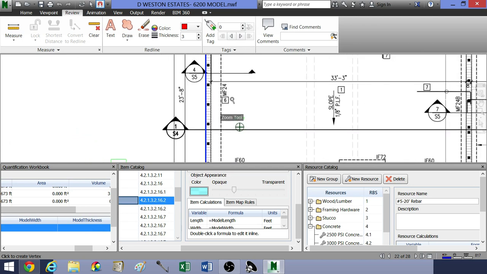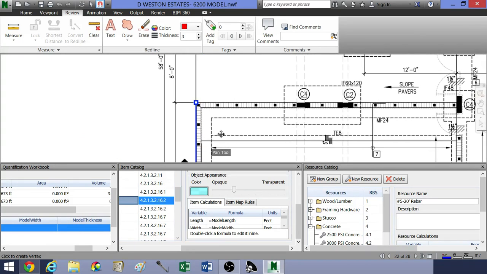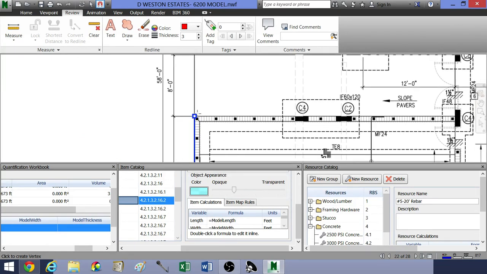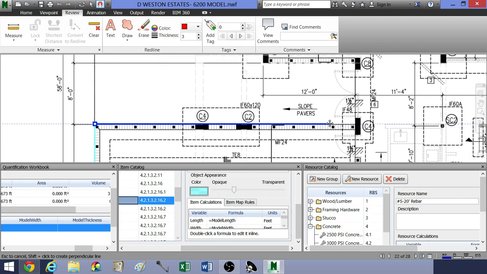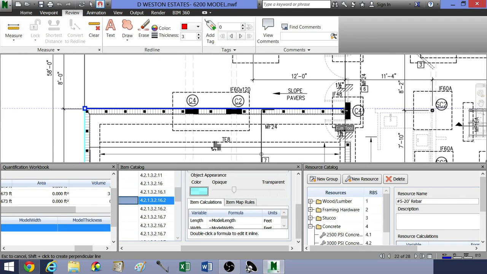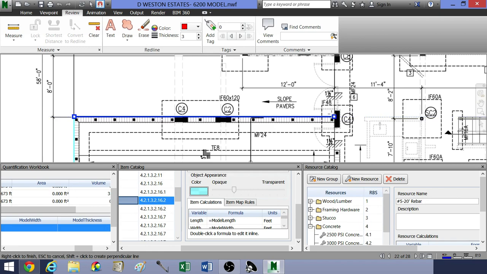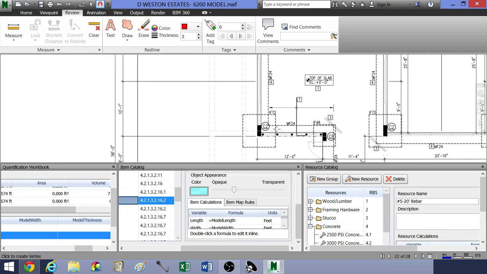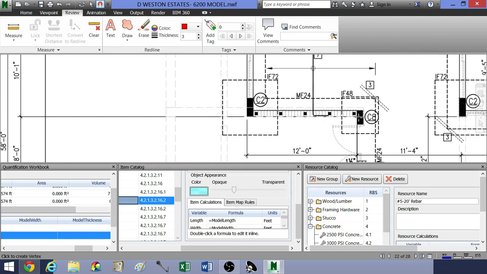I'll just quickly continue just to show you how quick this can be. MF24, I'm going to continue on with that takeoff here. MF24 seems to stop right there. Okay, MF24 again picks up right there.